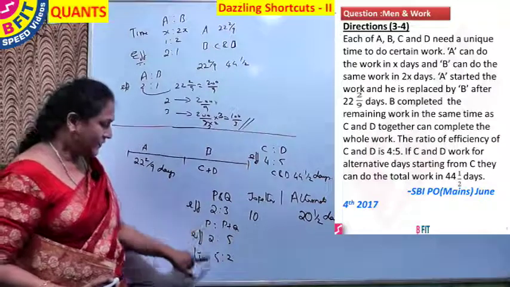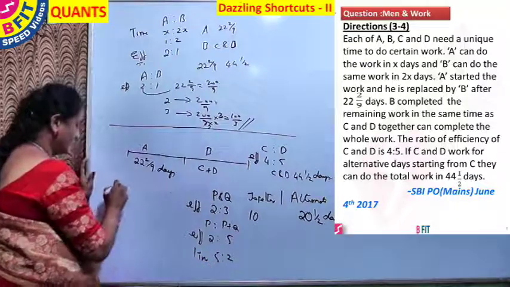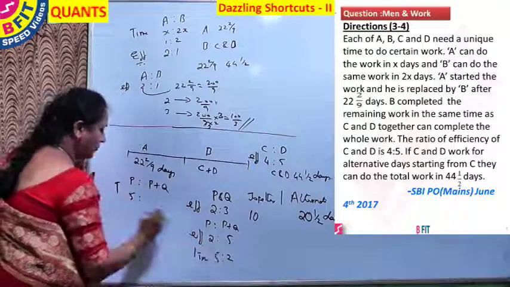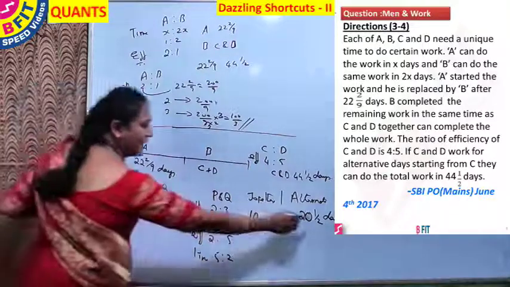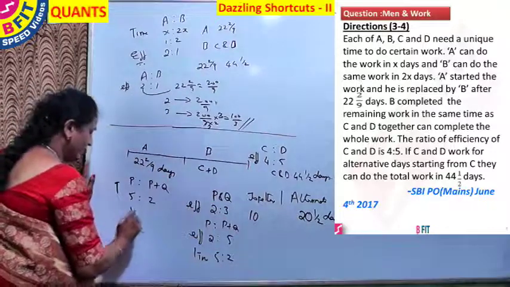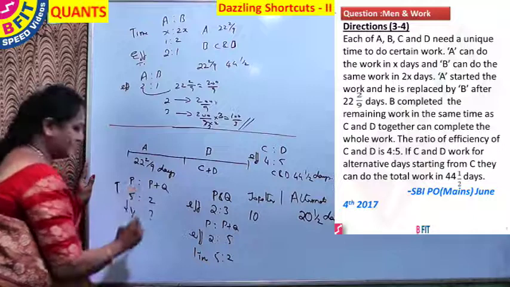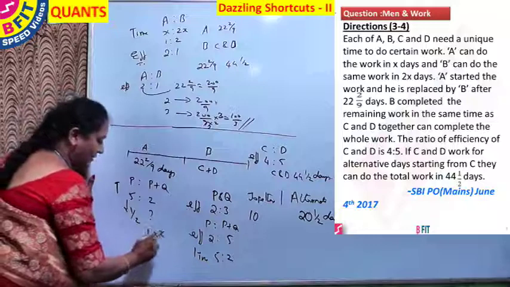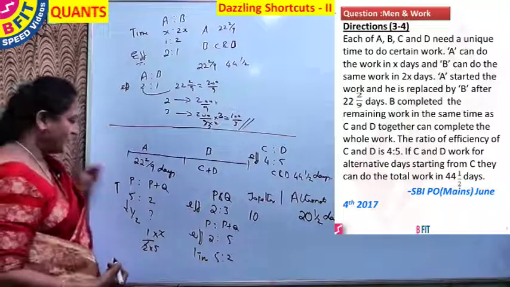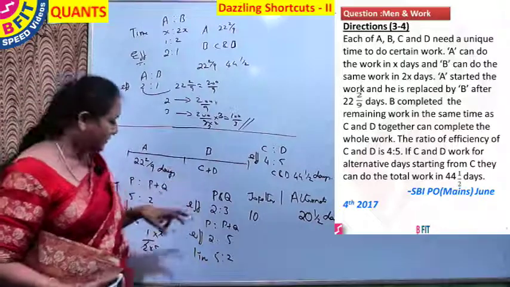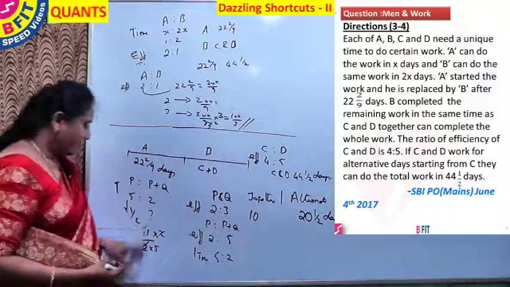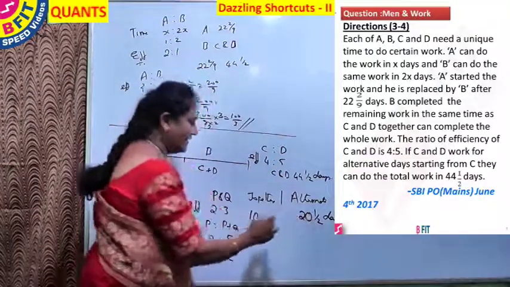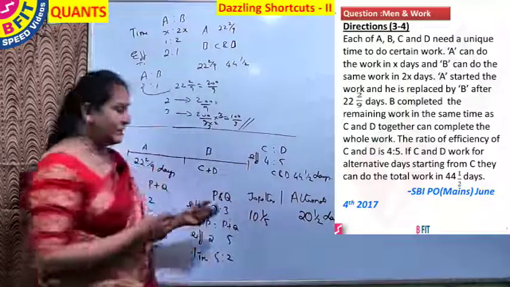As efficiency and time taken are inverse, time taken ratio is 5:2. So time taken by P is 5 parts, and time taken by both is 2 parts. So what is here 5 parts? P's work half day. So 5 parts is half. We need 2 parts. So dividing this half by 5, you get 1 part, multiply with 2, it is 1 by 5. So P and Q together are doing this P's half day's work in 1/5 of the day. So answer is together time, alternate if it is 20.5, together time it is 10 1 by 5.